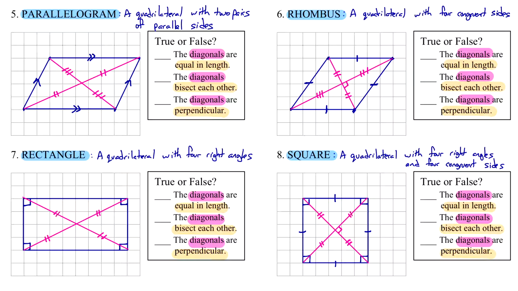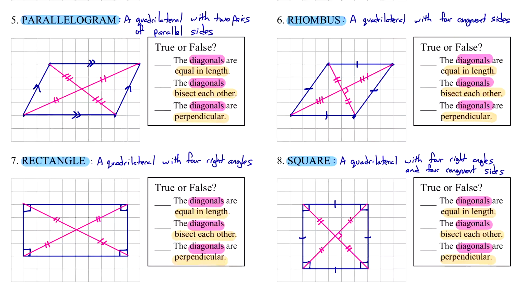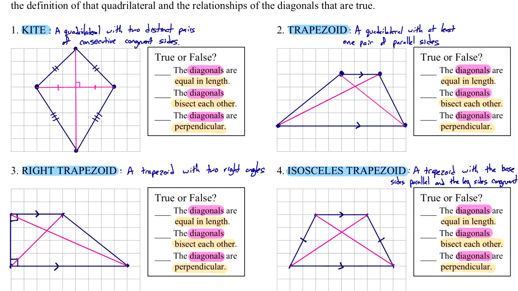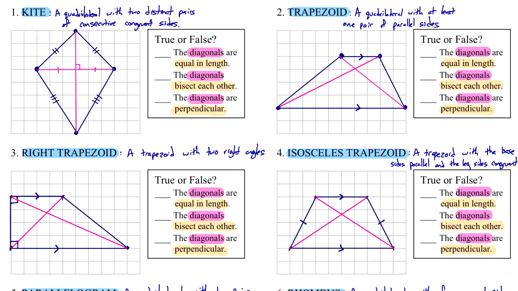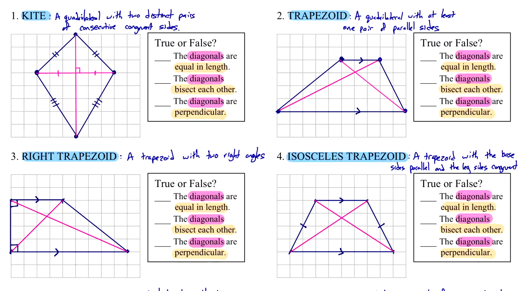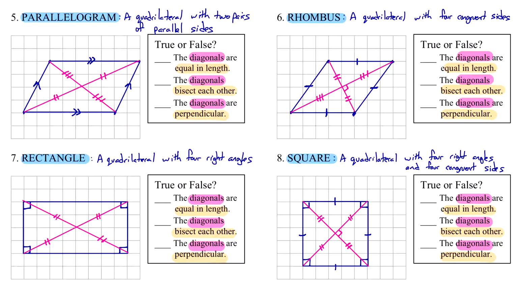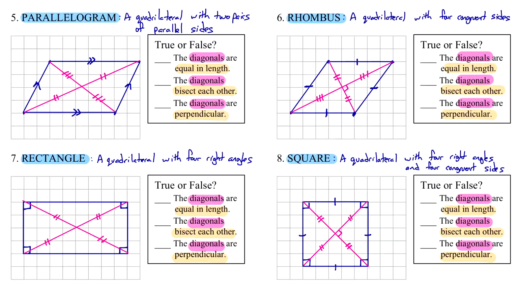All right, so at this time, I'm going to say hopefully you have all 8 done. Hopefully you've paused it. So there are the first 4. If you're still copying those down, again, pause it, copy them down. And then if you're done with those, here's again the last 4. Hopefully you have all those copied down.